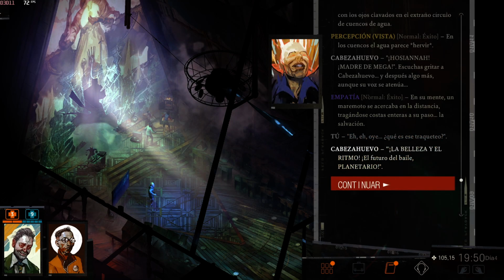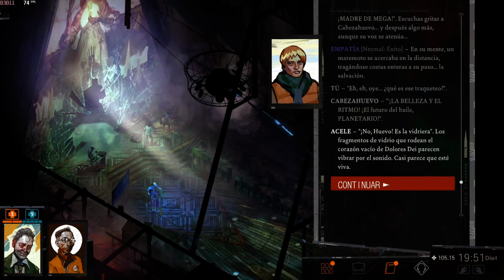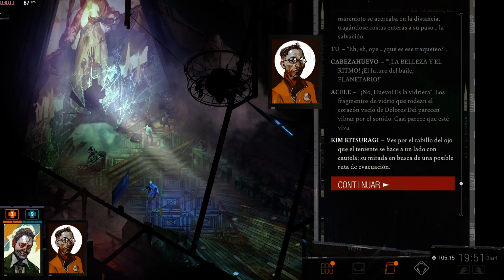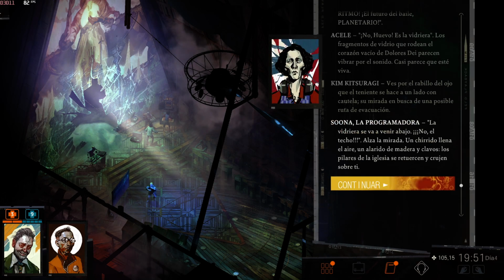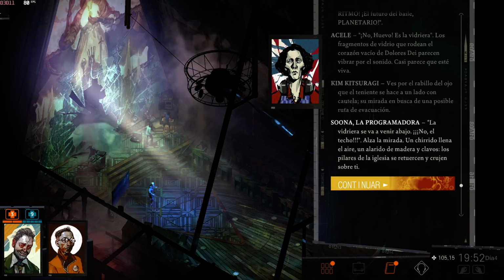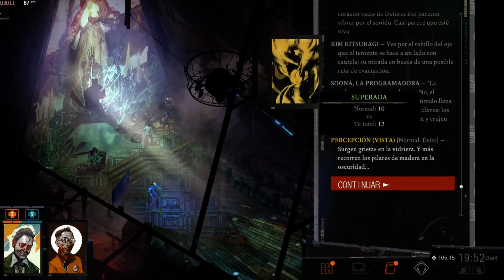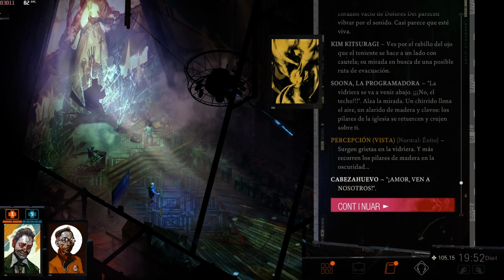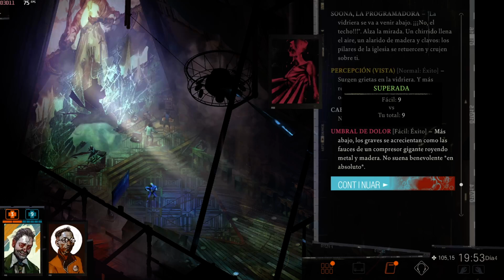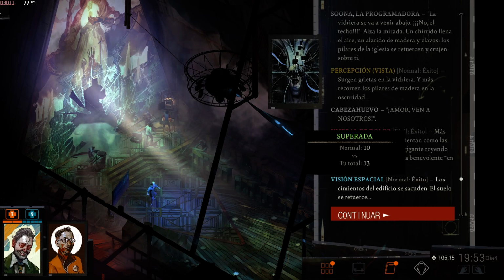The beauty and the beat! No, Egg! It's the window! In the corner of your eye, the lieutenant steps aside, cautiously. The window is going to come down! No, the roof! Cracks appear on the stained glass window. Cracks run up the wooden pillars in the dark. Come down to earth! Below it, all the bass grows, like the jaws of a giant compressor gnawing on metal and wood. It does not sound, but it's shaking the building's foundation.